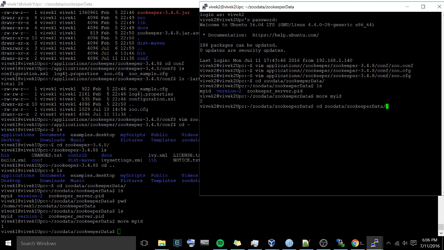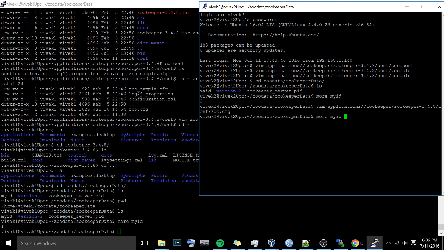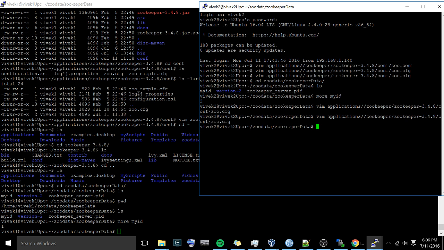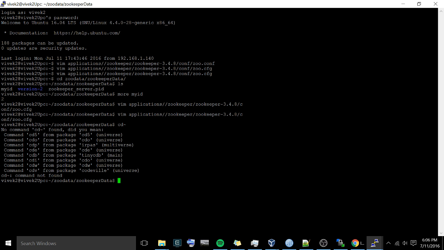In the configuration file, zookeeper slash, let's see.